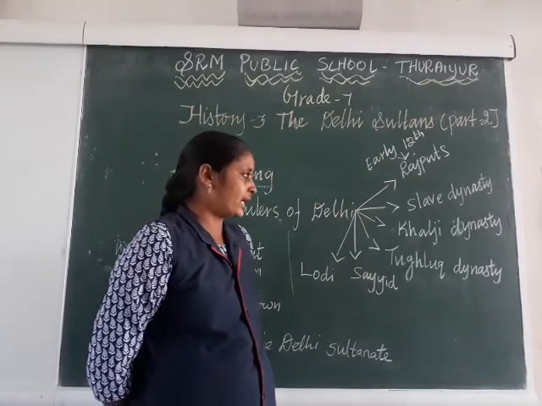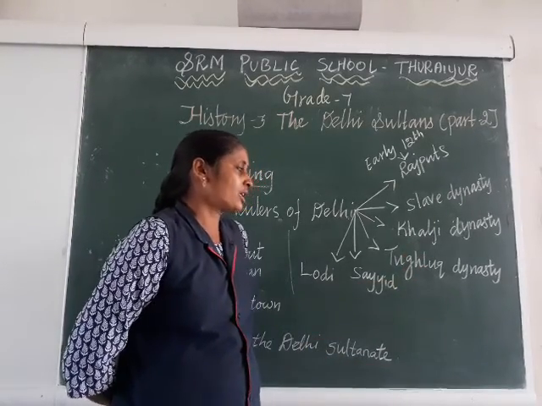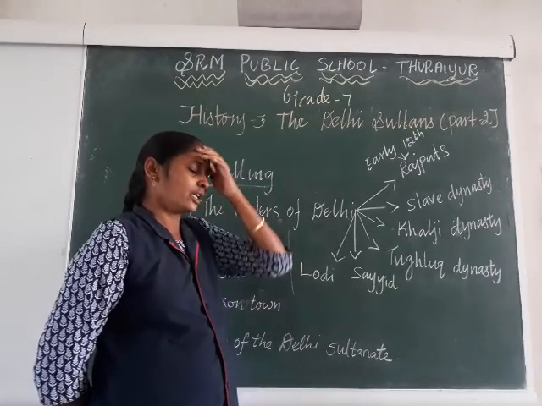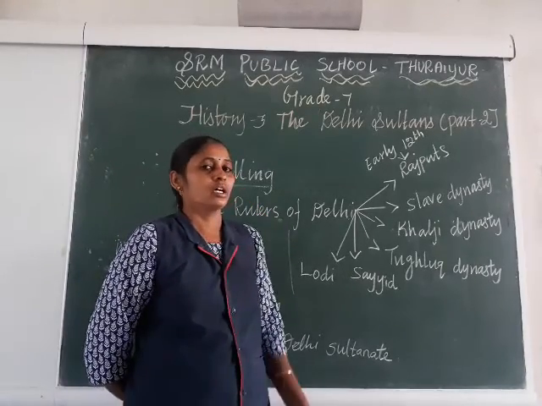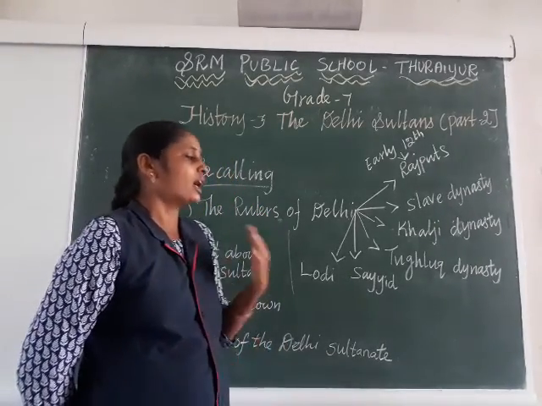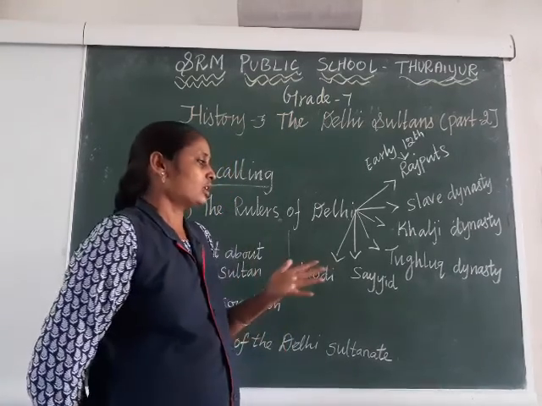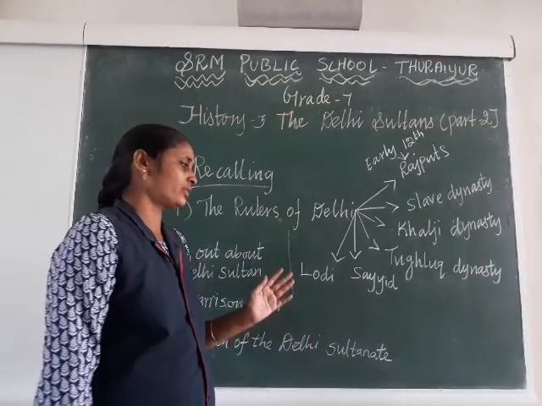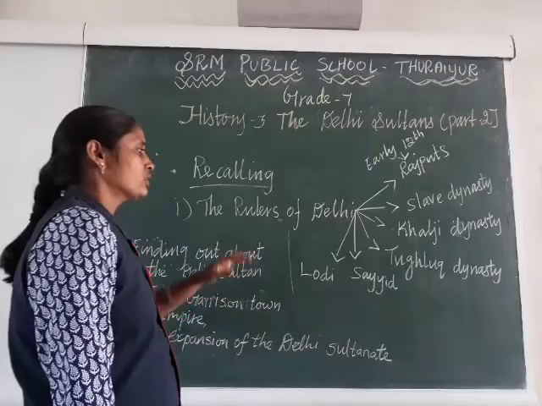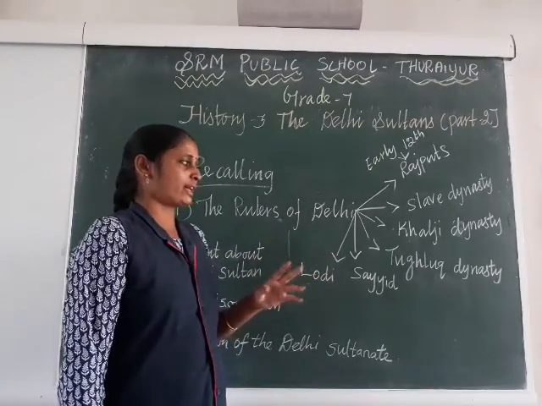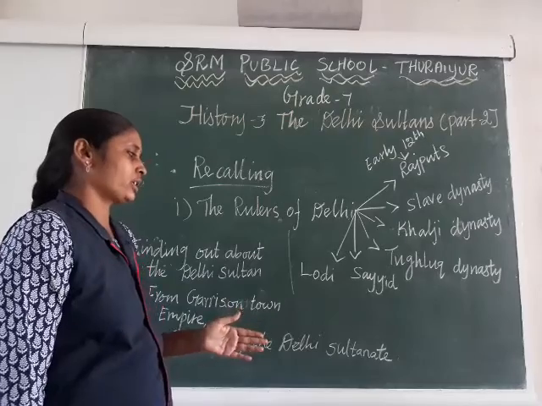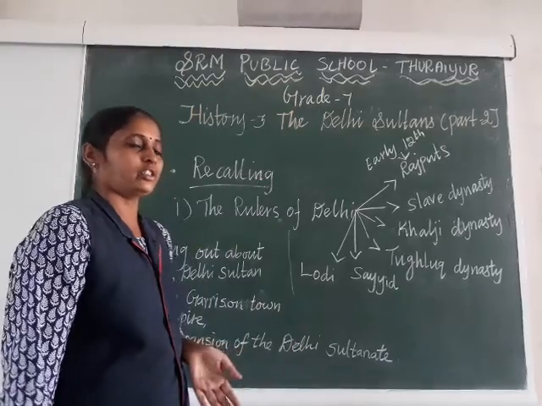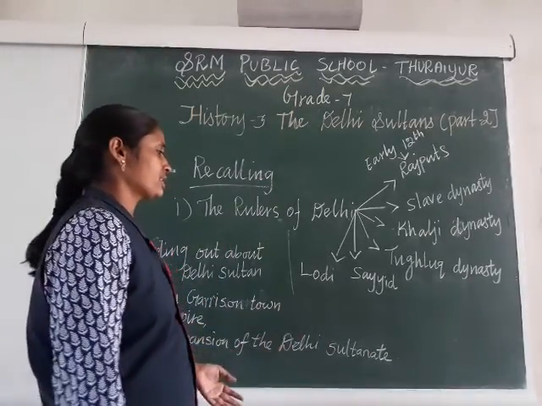Following the Slave dynasty, the Khilji dynasty ruled: Jalaluddin Khilji and Alauddin Khilji. Then the Tughlaqs also, Feroz Shah Tughlaq, Muhammad Tughlaq. One more king also ruled. Then the Sayyid dynasty and the Lodi dynasty ruled for a very short time only. These are called the Delhi Sultanate. After the Lodi period, Babur entered India. All that we will discuss in the fourth lesson of history.